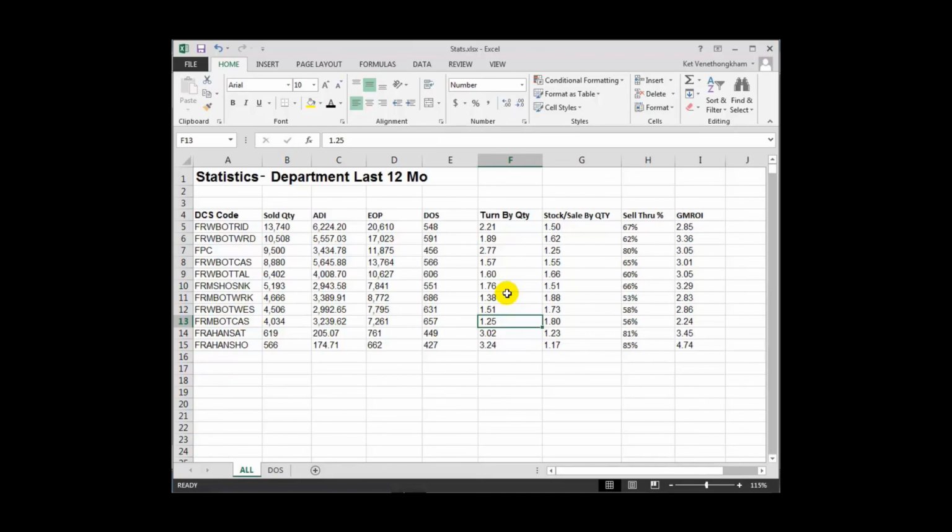Everybody buys the wrong goods. There's no such thing as a perfect buyer. At some point in time, you have to give up and go, okay, I'm going to take the markdown. I'm going to talk to the vendors. I'm going to figure out what I'm going to do to get out of this inventory. The turns are a measure of your profitability.